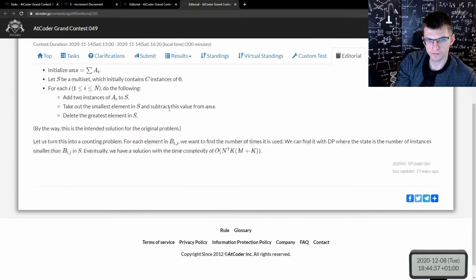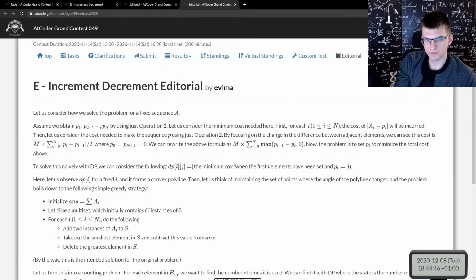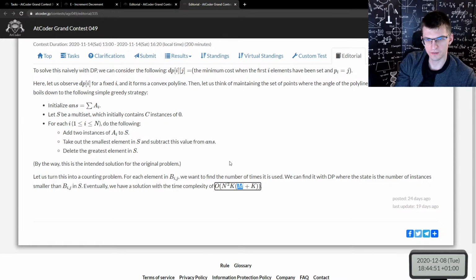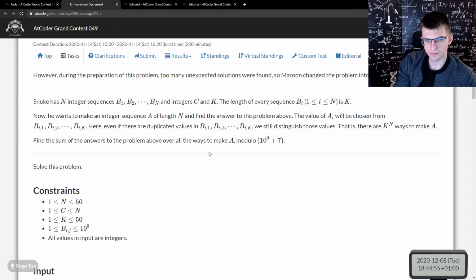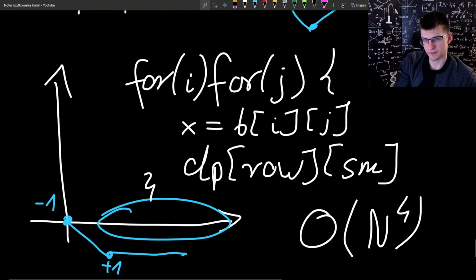Yep. What is m? Do they mean C? Maybe. That would make sense, if they mean C. But then it's n to the third power times k. Maybe. With how many smaller do we start? This starts with value exactly C. This is row squared, number of columns. This is limited by n as well, the number of values. All right, then I agree. I agree with the complexity.